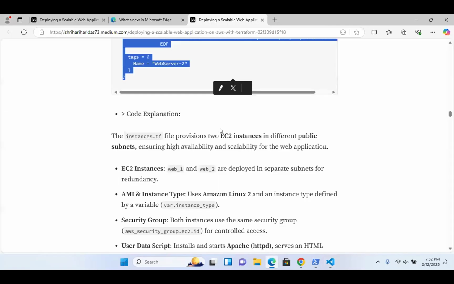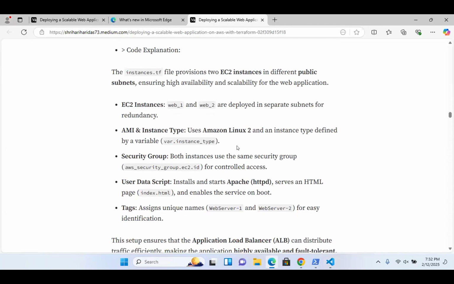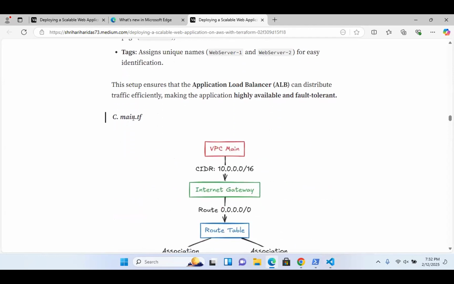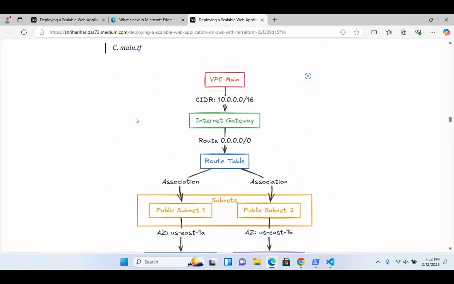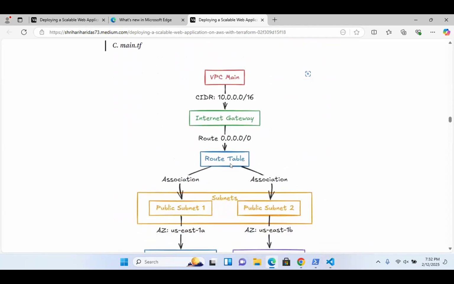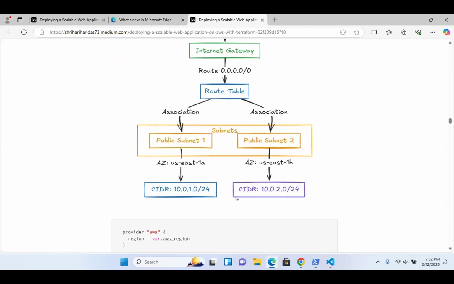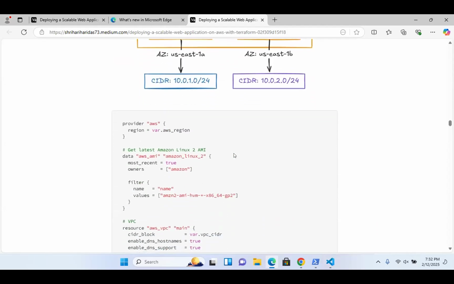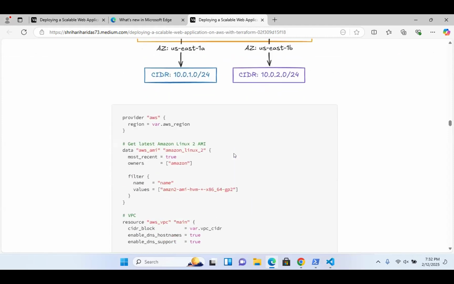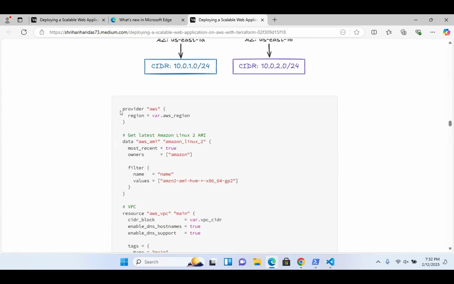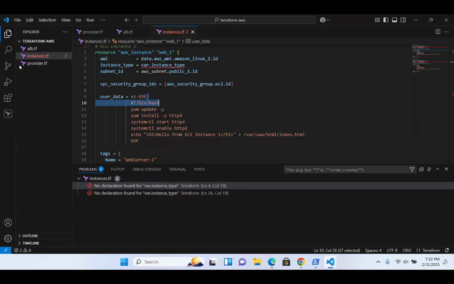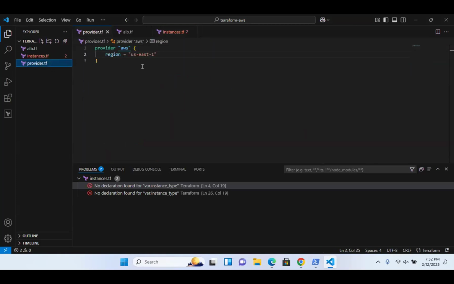The next thing is to scroll. It explains the code, and that makes it long. So main.tf is the VPC configuration: VPC, internet gateway, route table, security group, subnet. This is the main file. They put the provider block in here, but we don't need it because in our code we have a provider.tf file that already has a provider block. So we're covered.